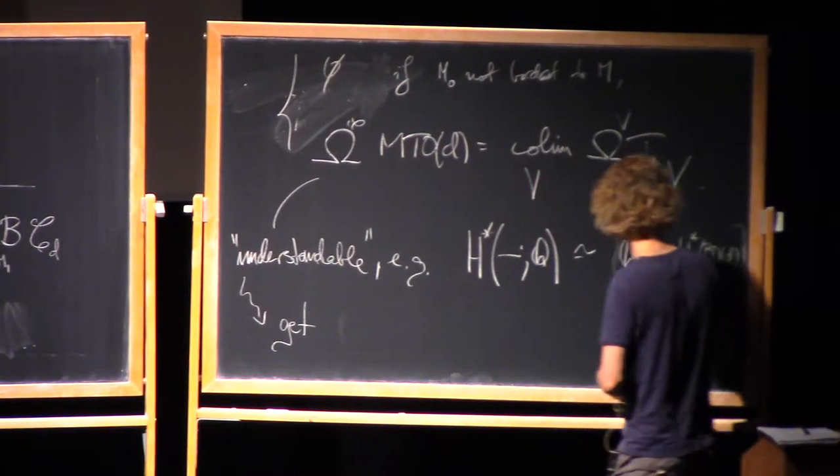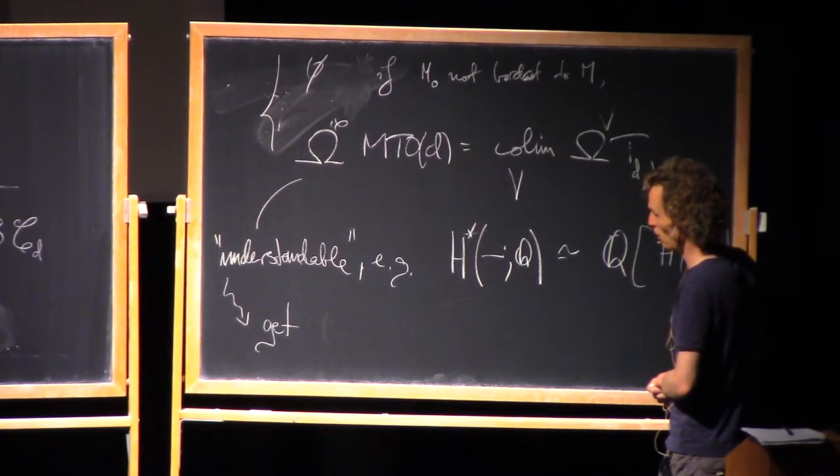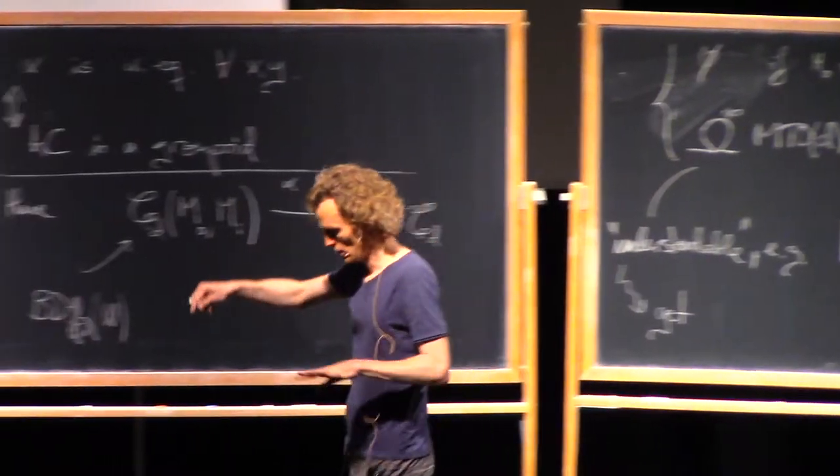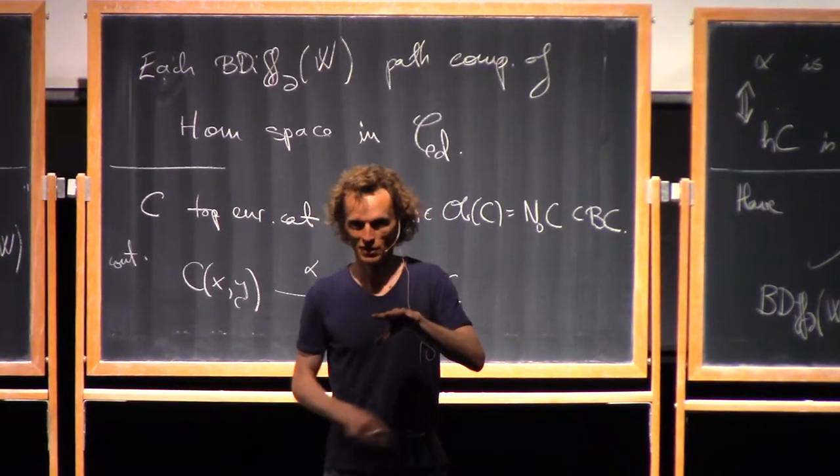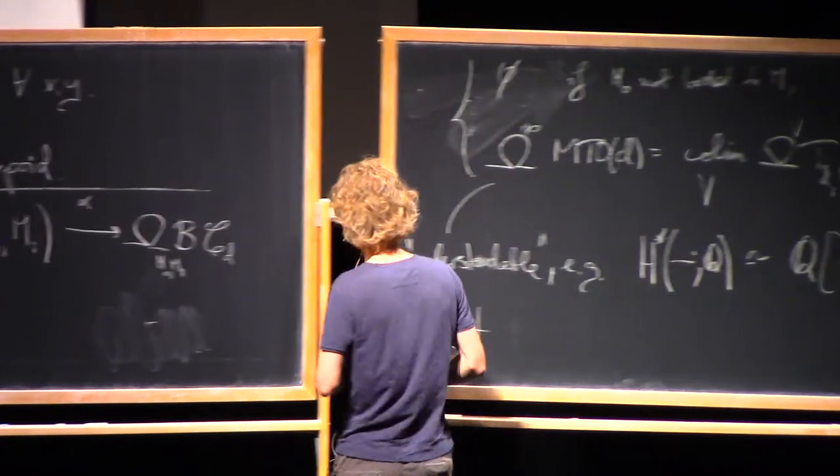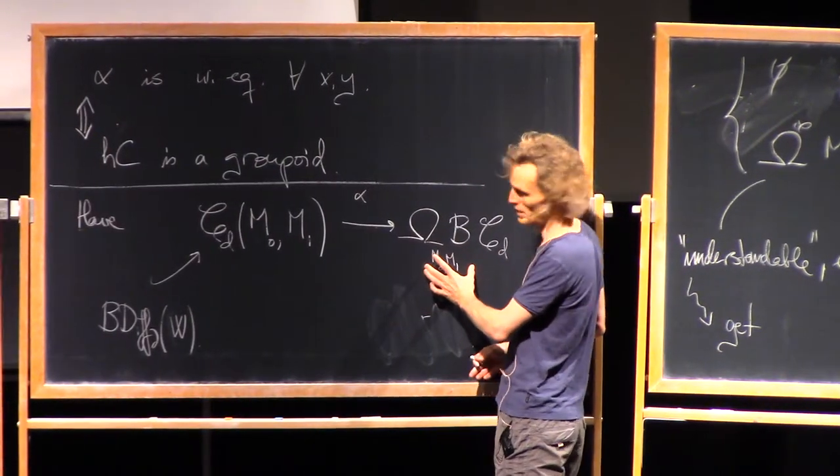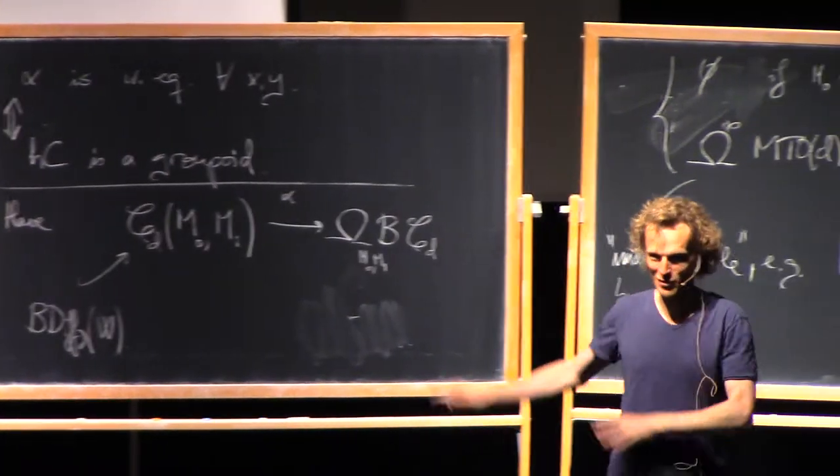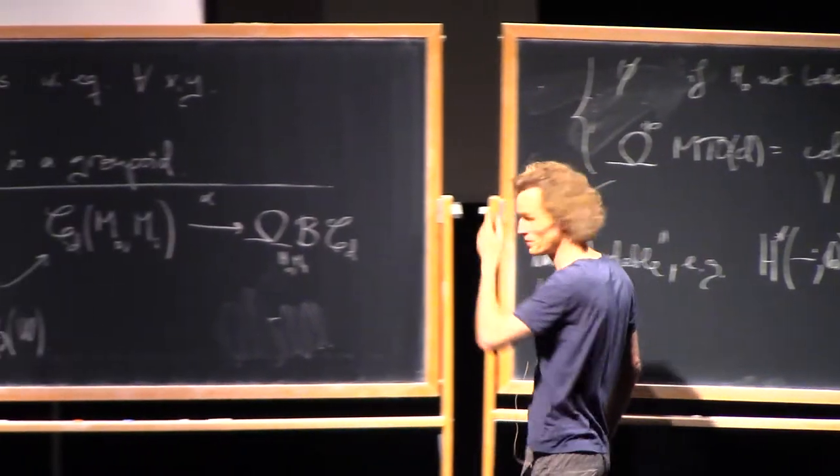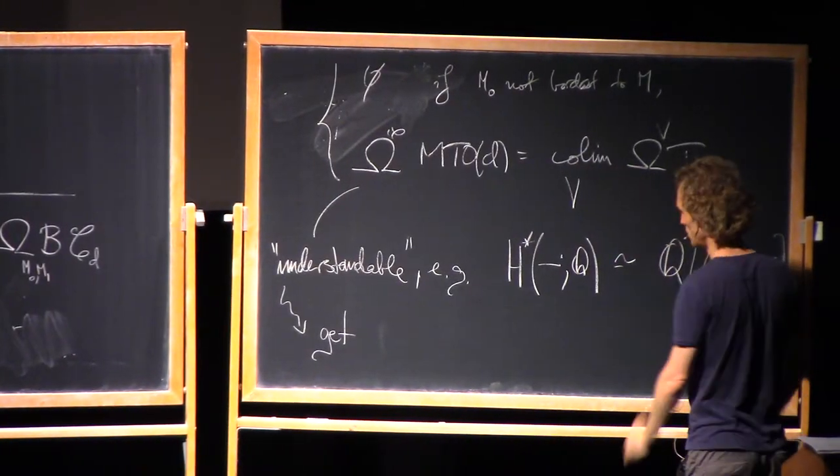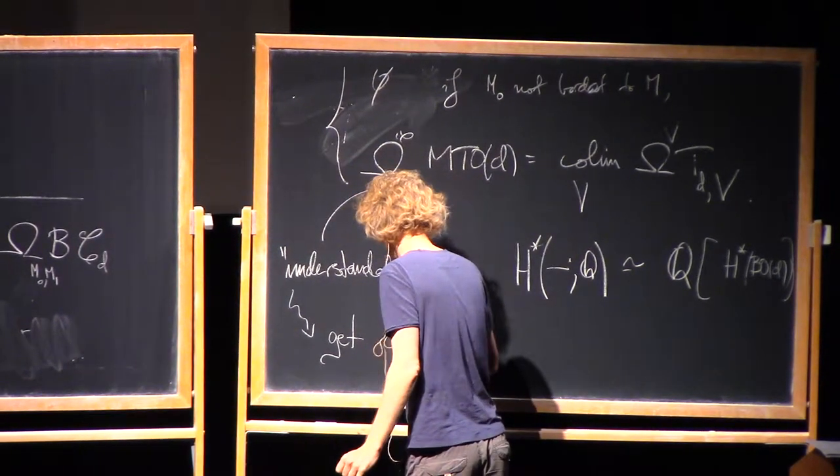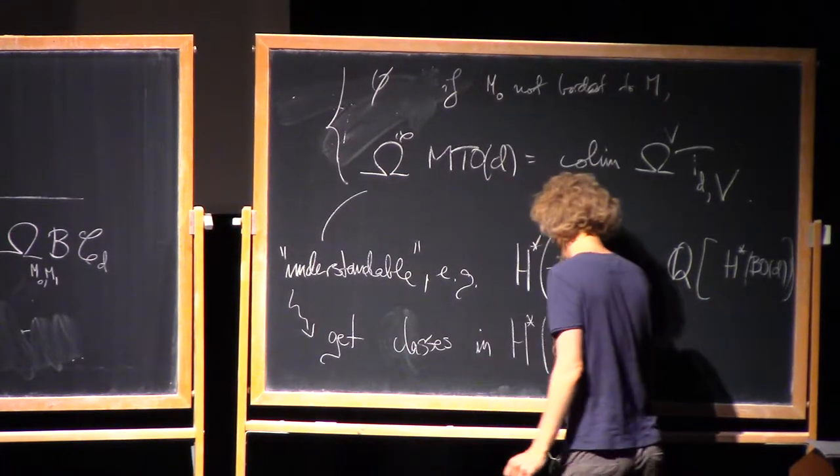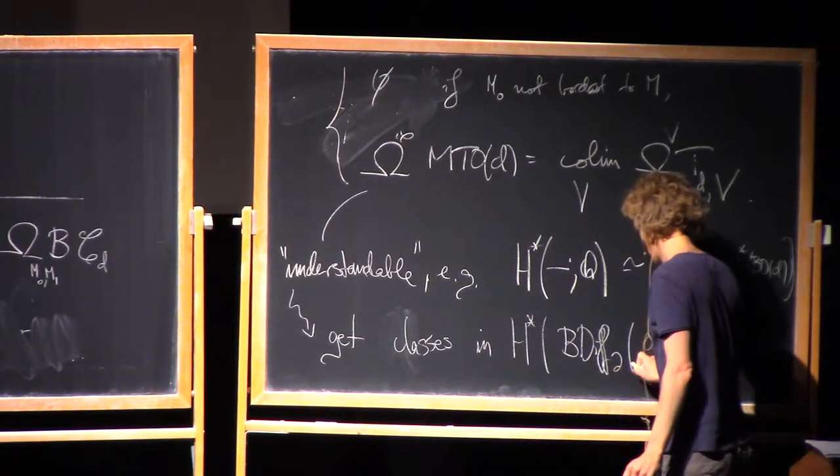Does that bracket mean that it's that second thing for any choice of m0? Yes. The only, so if you have a loop space, all the path components are homotopy equivalent. So that's probably a little bit surprising. So the only dependence, this, the homotopy type of this is either empty if you're taking paths between two things that have no path between them. Otherwise, they're all homotopy equivalent, independent of m0 and m1. And therefore, this answer is independent of that.